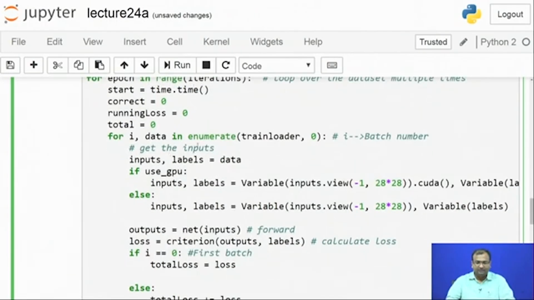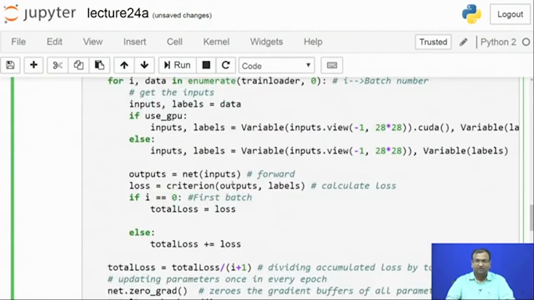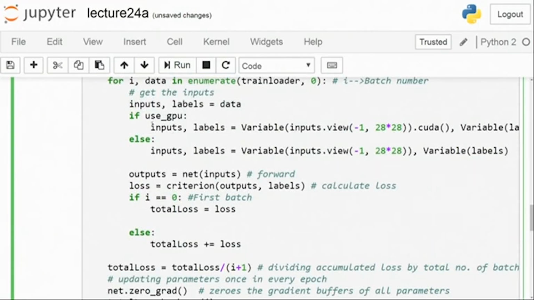Okay. Now the first part is to create your data loader such that it can keep on loading all the data, and in case you have your GPU available, we are going to convert my inputs and all the labels into a GPU compatible array, and then you do a forward pass over the network. Within each epoch, once you have a forward pass of the network, you get a certain output coming down over there. You need to find out your loss.